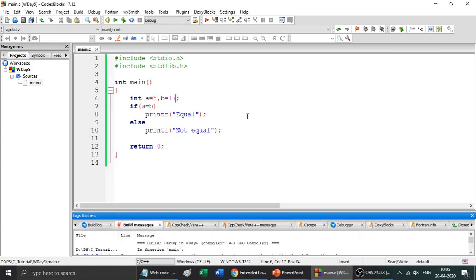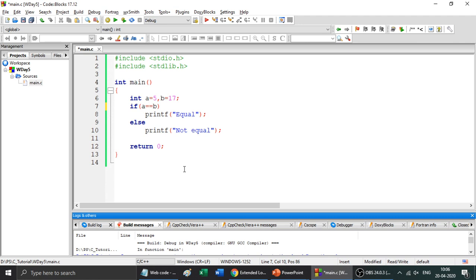So actually what is happening in the backend? Here in this statement we are assigning the value of b to a. If this assignment is successful, it will give a positive number, it will give 1. So the value inside this will be 1, it is not 0. That means we are assigning the value, and if the statement is successful, it will give 1 as the result to this place. That's why this condition is always true irrespective of the numbers given here. So this single equal to is an assignment operator and is not used in comparison statements.